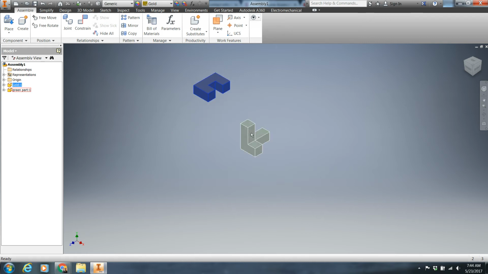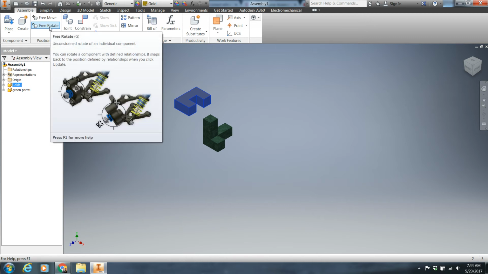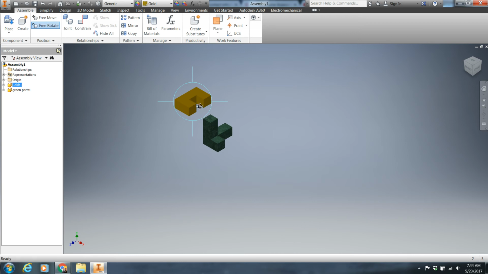Now you should notice both of these parts can move. I want to figure out how to make this part come over here. It's easier to make it rotate how you want it before you constrain it. So I'm going to press rotate, and it selects the feature or the part that I wanted. So I'm going to hit escape just to show you how to do the other one. I click on this one and then click rotate. It will do the same thing. I'm going to hit escape one more time, and I'm going to hit rotate for that first part because that's the part I want to use.